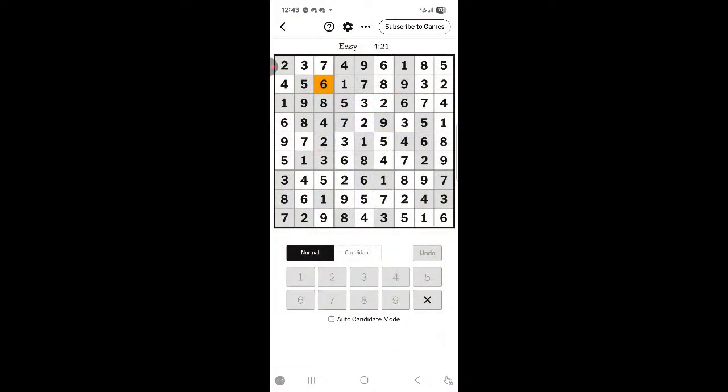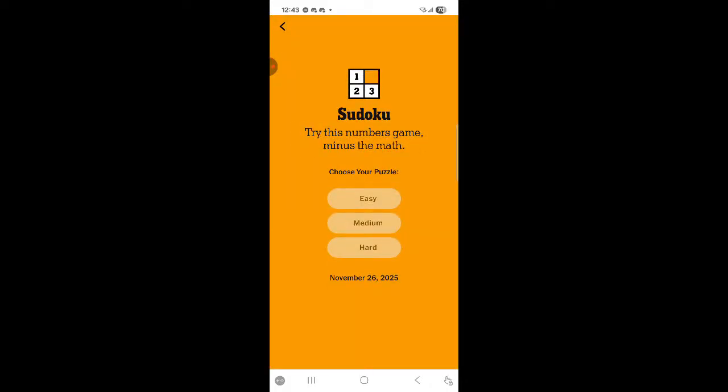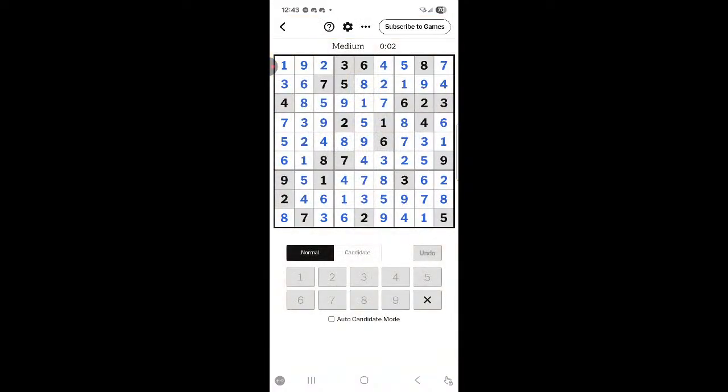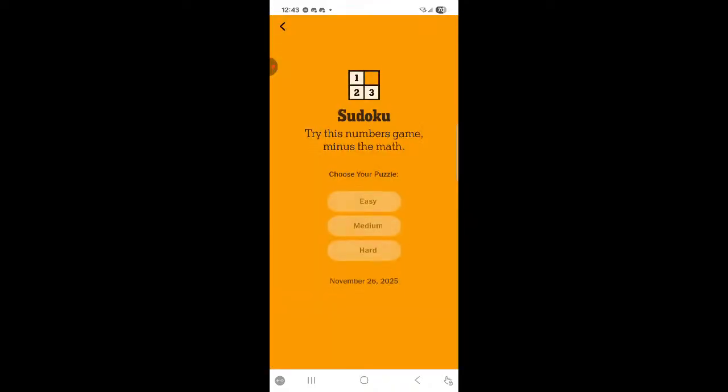So why is easy levels 1 and 2? Well, because candidate versus not candidate mode, it's pretty fast. It's the fastest, so that means it's gotta be the first two levels. Candidate mode is obviously the easiest level. No candidate mode is the second easiest level. Then you have this one with auto candidate. So if I auto candidate, then that's the easiest, and then hard is after that. Why is medium no candidate mode? Well, obviously it's going to take me longer to do medium no candidate mode than it takes me to do hard most of the time with candidate mode. So that's why it works like that.